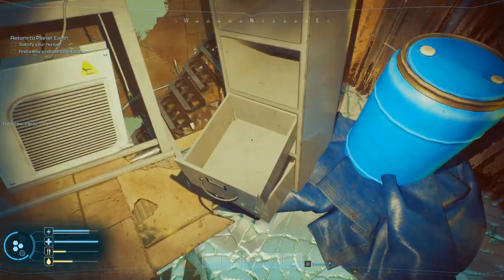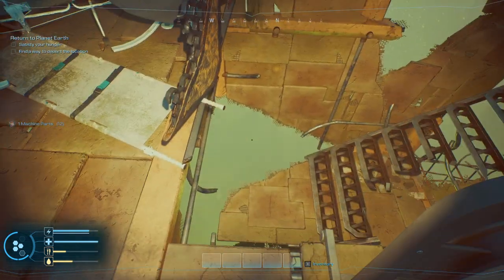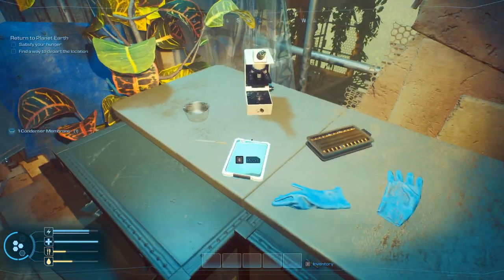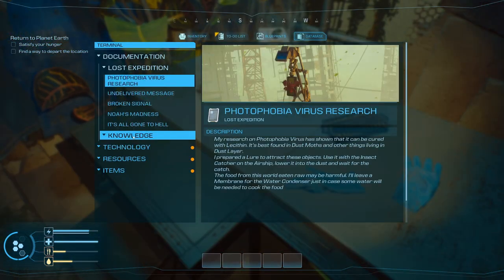What do we have here? More machine parts, plastic barrel, fall damage. A filter, or a condenser membrane is actually what it is. We'll explain that one later.